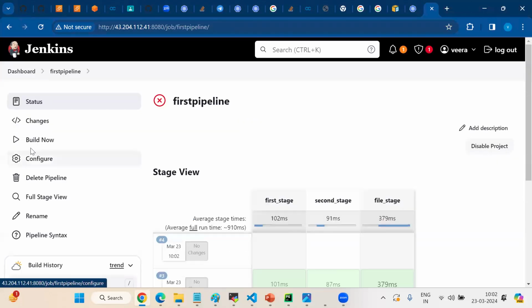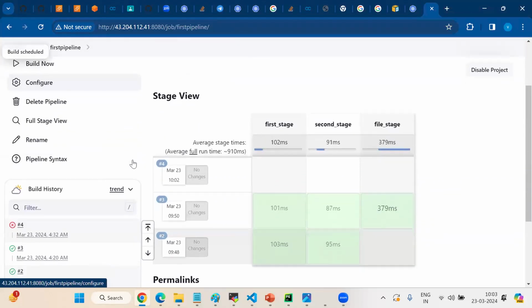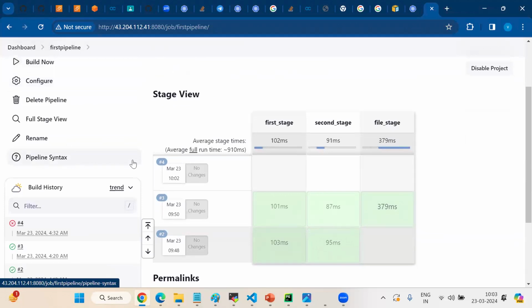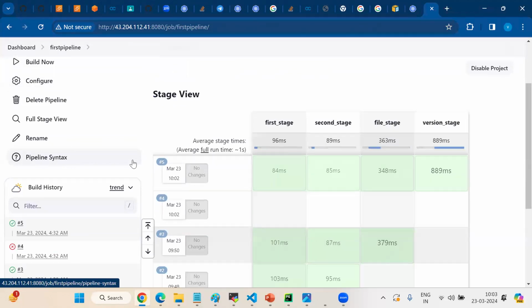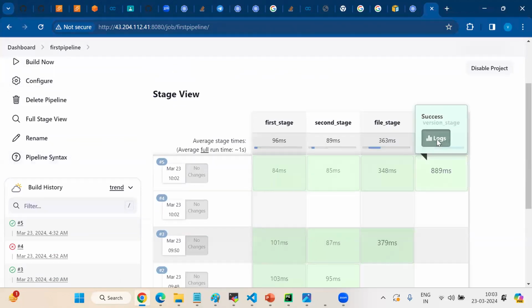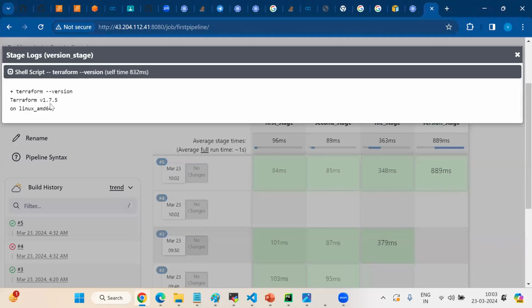Apply, save, and build it now. Done, right? You just check here. My version is 1.7.5, so Jenkins is giving it to you. If there is no Terraform at your end, will it read this version? There is no Terraform, so a Terraform command not found error will come at your end.